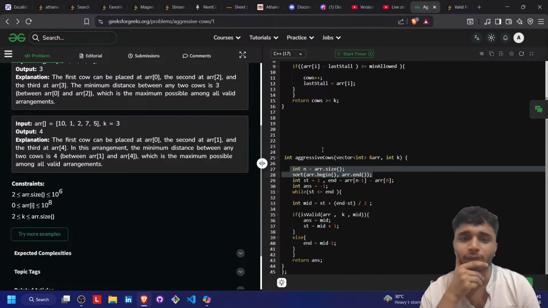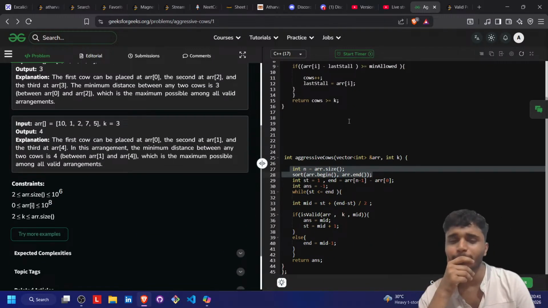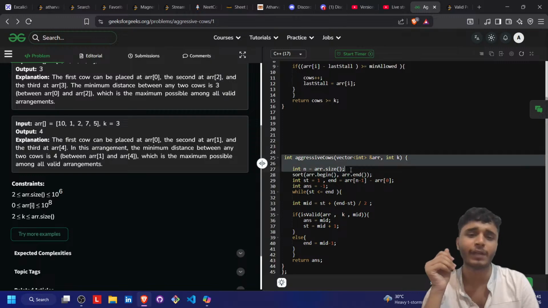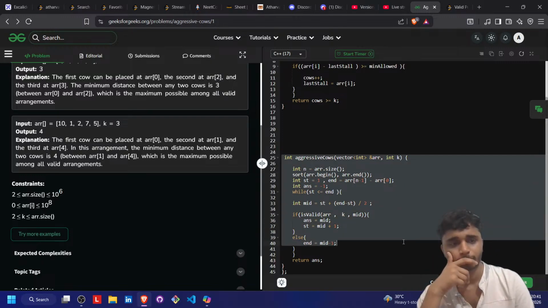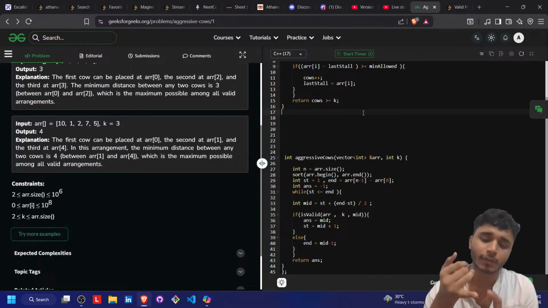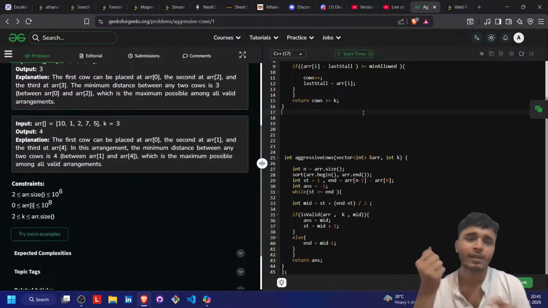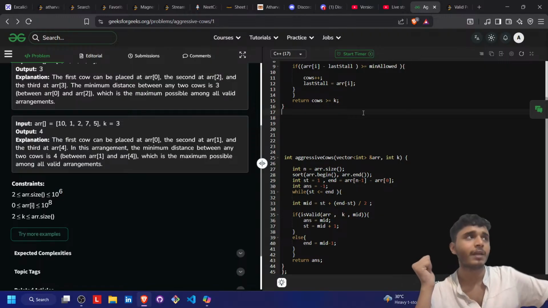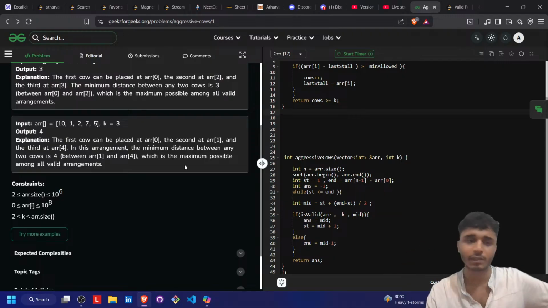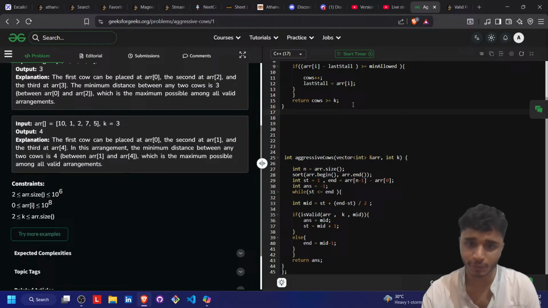For that, we wrote this binary search code, like the opposite of what we did in the problem yesterday, whose name was book allocation or split array largest sum or painter's partition. In that, we check for the minimum of the maximum, right? But in this, we check for the maximum of the minimum. So, the opposite of that.